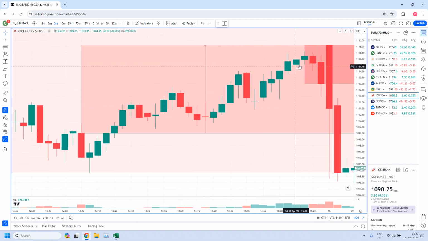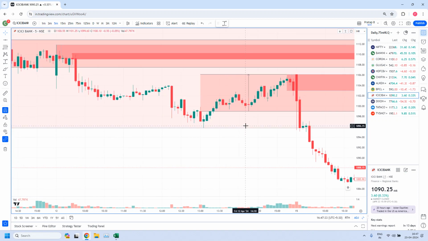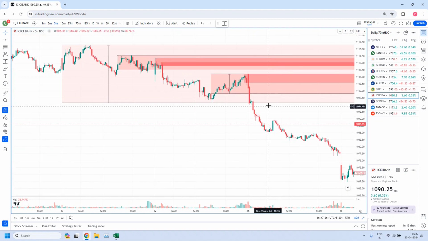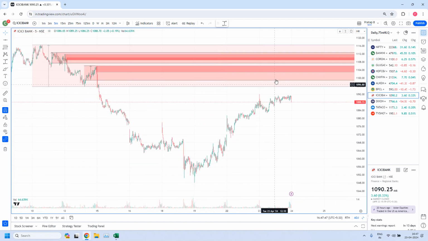You may ask a question: if that is the case, we can say rally, 3 base candles, drop. Why can't we draw a zone? But see here, the zone is violated with this candle. That's why you can't consider this zone. If anybody feels rally, 3 base candles and drop, you can't consider this because it is already violated. But anyway, prices came close to this zone and came down, which means maybe in this area order flow could be strong. But anyway, ICICI did not enter this zone. We did not get a trade.